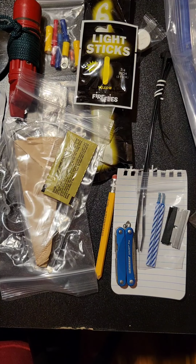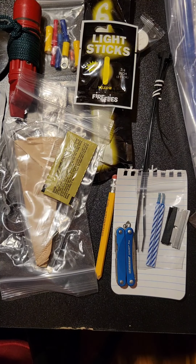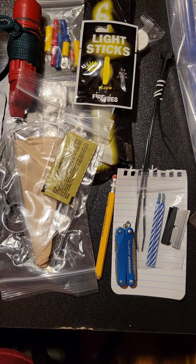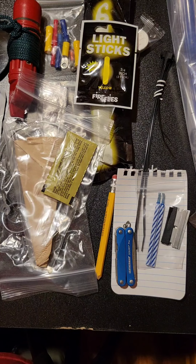So that's my kit for my Snowmachine. I do keep a separate first aid kit from this. I will go over that in another video.